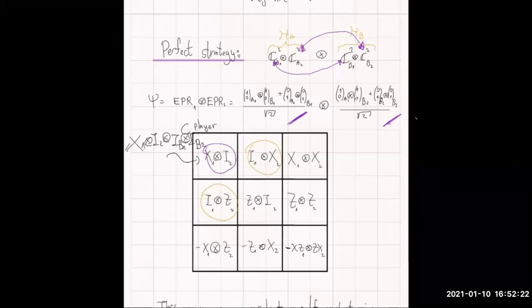Now, there are interesting measurements here. This measurement, so I'm going to take another color, has a different flavor. It is asking the following question. The measurement that is related to this point of the square is the following. If I would have measured both my left qubit and my right qubit with respect to the X basis, would I get the same answer? If the answer is yes, the answer is +1 in this square. If the answer is no, I will write a -1 in this square.